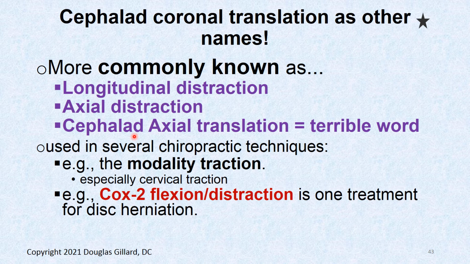All right, cephalad coronal translation has some other names, and these are used in clinical practice. Longitudinal distraction, especially in the cervical spine. Axial distraction treatments of the cervical spine. That's pulling the head up. I'll show you a picture in a second. Cephalad axial translation, which is a terrible word, but they still use it.